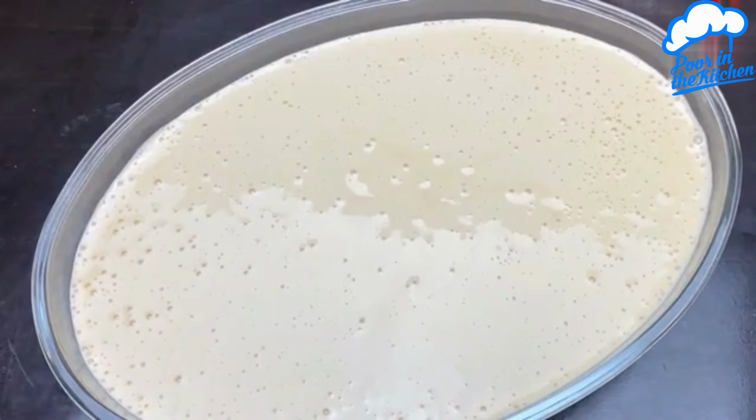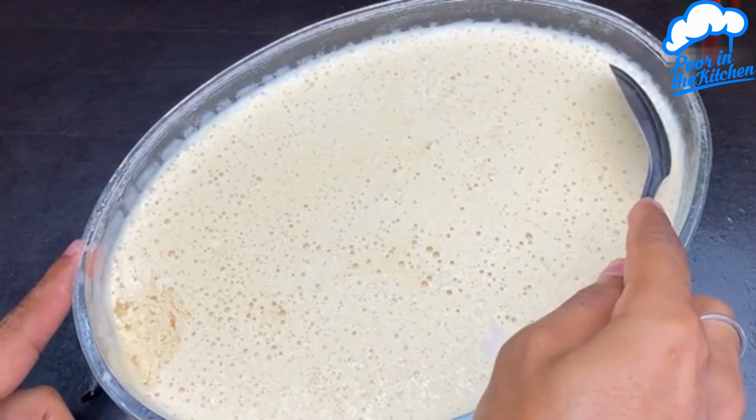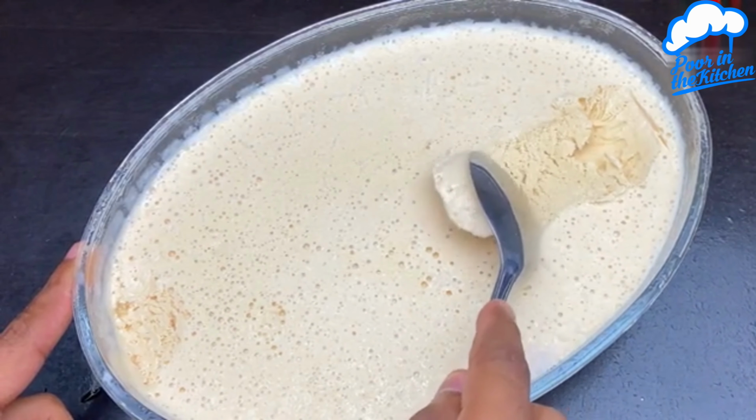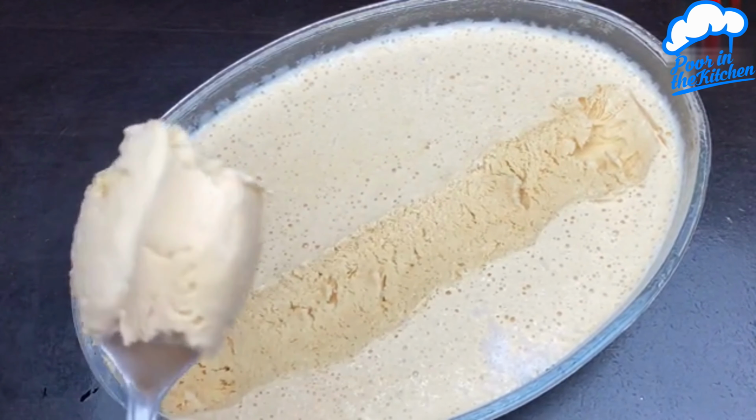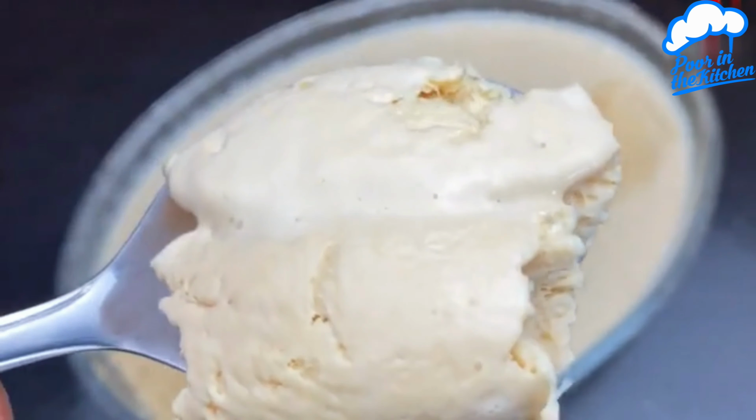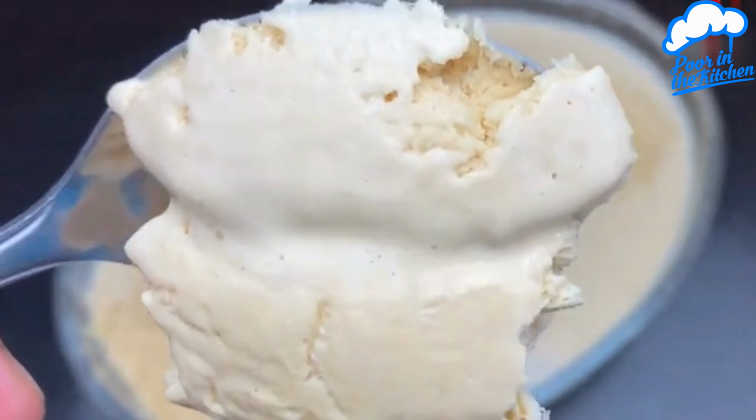Freeze for 6 hours and our ice cream is ready. Super creamy and delicious. Make this ice cream at home. The kids will love it.